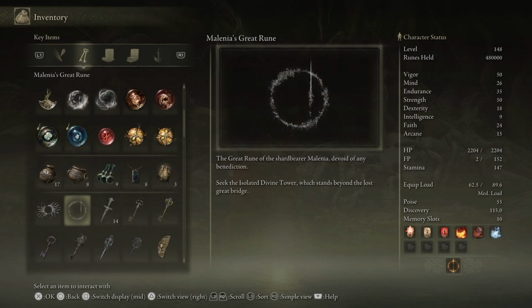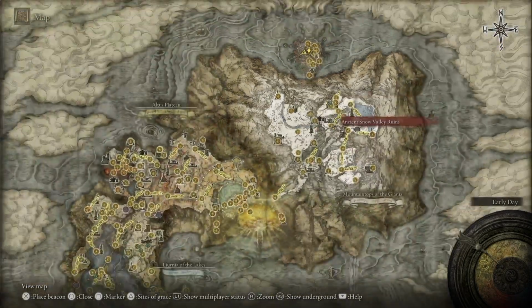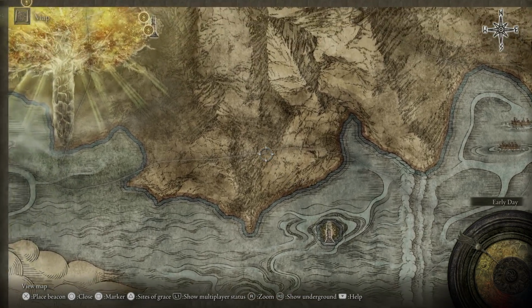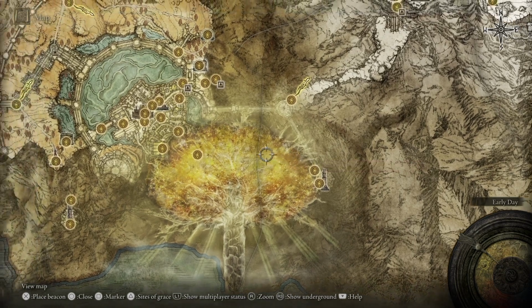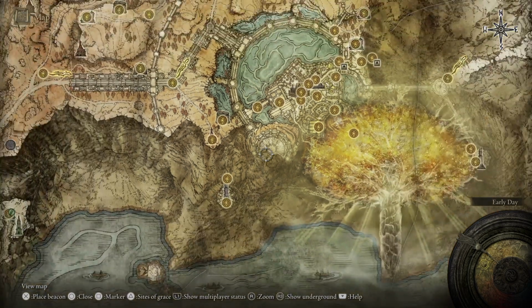The great rune of the Shardbearer Malenia, devoid of any benediction, seek the isolated divine tower, stands beyond the lost great bridge. Which one was that again? I feel like it's one of these back here. Maybe the one out in the middle of... Yeah, you. Which we warp to from... I forget. Maybe it was the one out here? Yeah, this divine bridge, which... Yeah. Okay. We should go there next time.